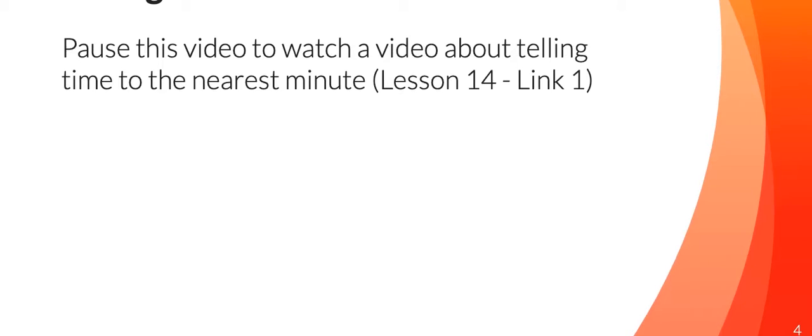You should have watched that lesson 14, link 1 video about telling time. So we're going to dig into this first clock here. I want you to take a look at the hour hand, minute hand. All right, again, I'm looking at that hour hand. I'm seeing it's between 1 and 2. I'm remembering that if it's not yet 2, then it still has to be 1. So my hour still is 1.